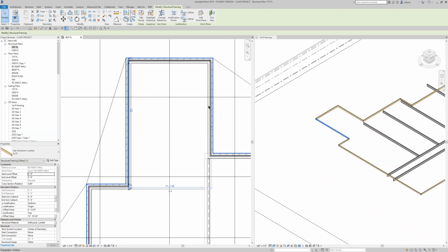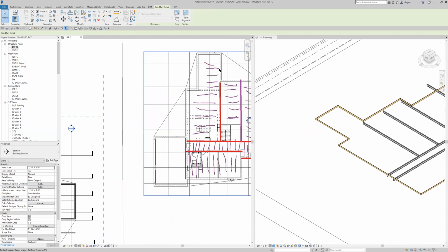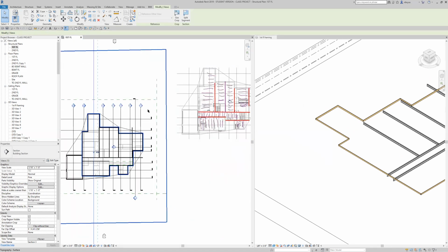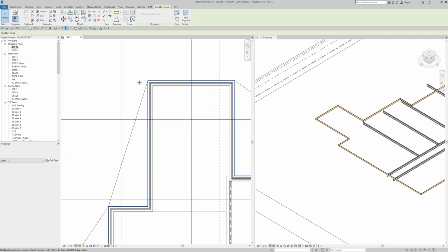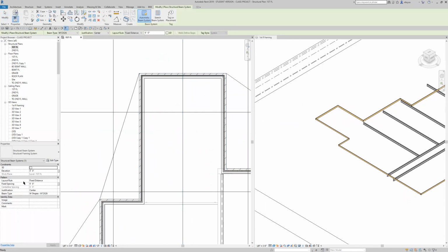If we take a look at what I'm suggesting here, I want to frame across from here to here, and then I want to frame all the way to there. Okay, so I think we can do that. So let's say structure, beam system. Let's pay attention to our beam system. The spacing is 16 inches on center. And the beam itself is not a W12. It's going to be our 2x12. Okay. So I think we're in pretty good shape right now.